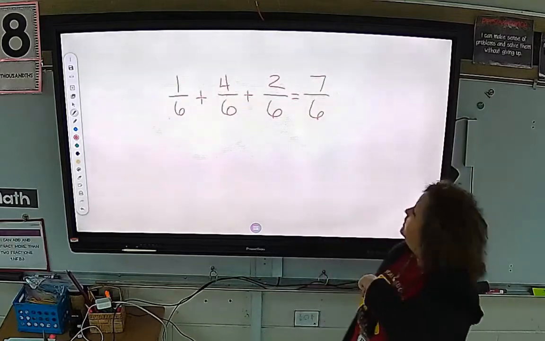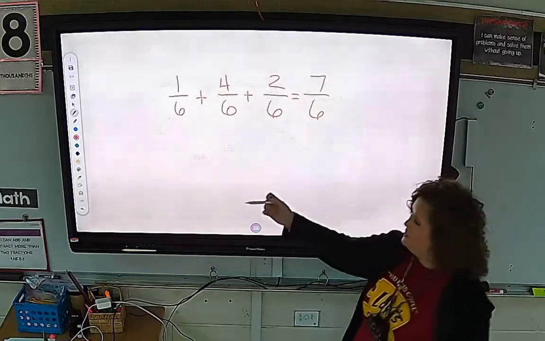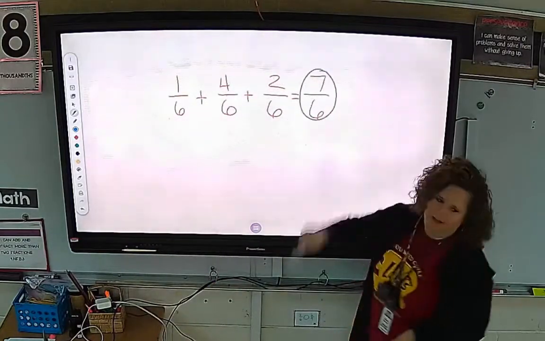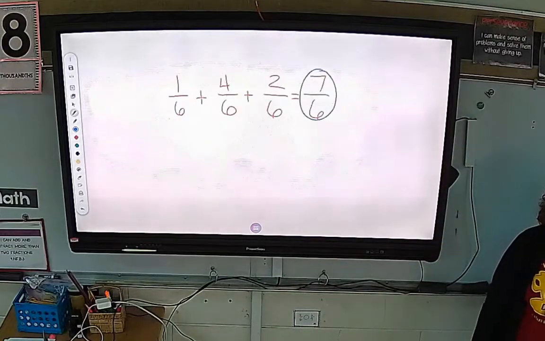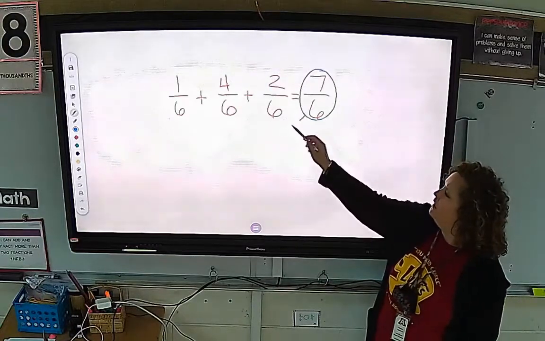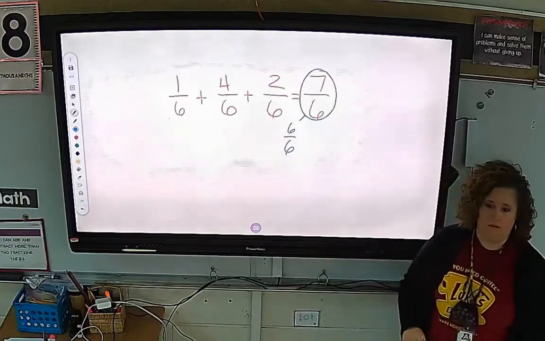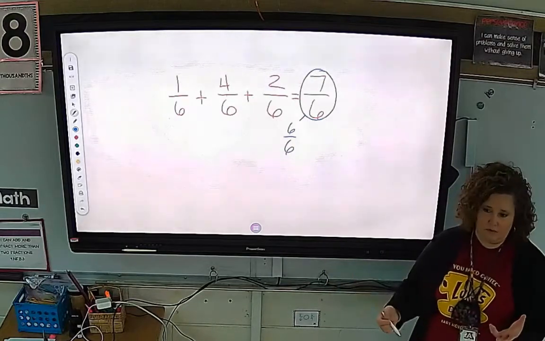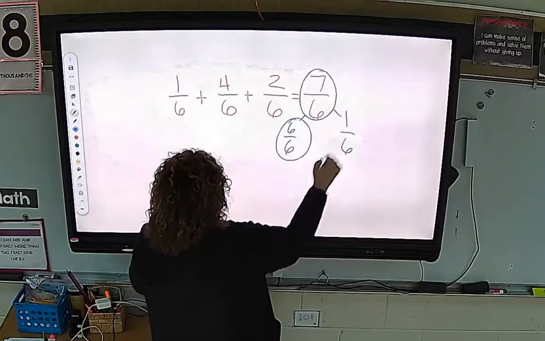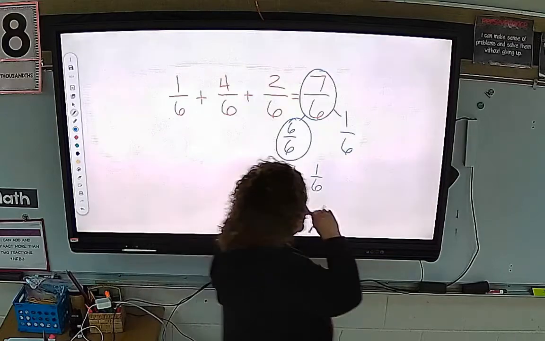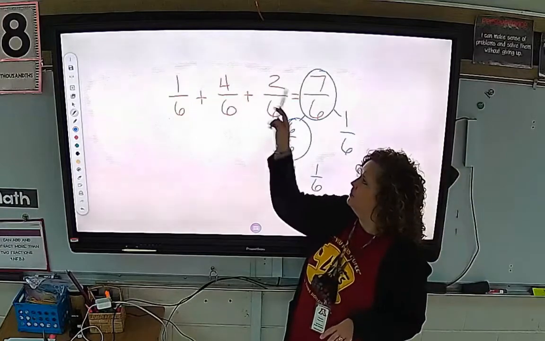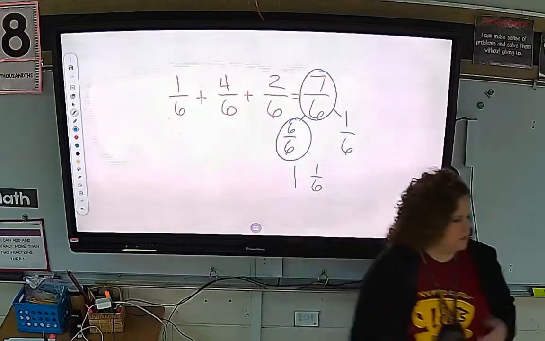You did a number bond at the end here? Yeah, I hope most of you did. Actually, all of you. Okay. Because I asked you to change your answer from an improper fraction to a mixed number. What do we pull out here? Okay. How many? 1. Just one set, and then what's left over? 1/6. And so this is my one whole, and then 1 and 1/6. That's what it becomes. You might have even noticed, 6/6. There's my one whole and my extra piece right there. 1 and 1/6. You might have noticed that.